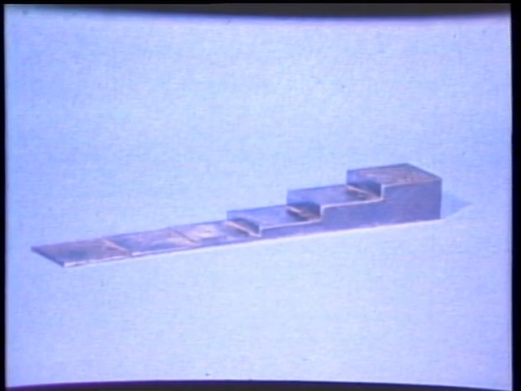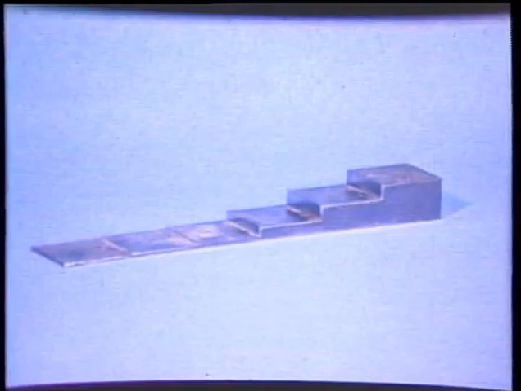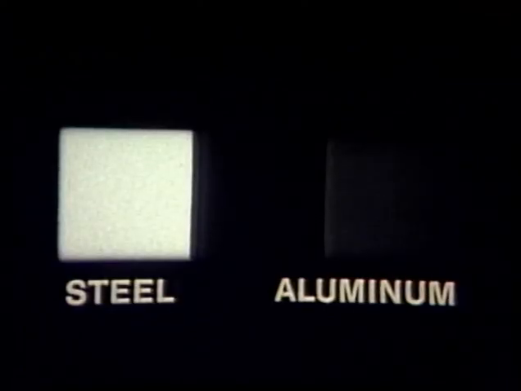A radiograph of a piece of metal with varying thicknesses will show up on the film as variations in darkness. The image of the thinner material shows up darker, since it allows more energy to reach the film. Different kinds of material absorb different amounts of energy based on the material's mass or density. When the same intensity of radiation is used on aluminum and steel samples of identical thickness, the aluminum shows up darker because it is less dense and allows more energy to pass through.